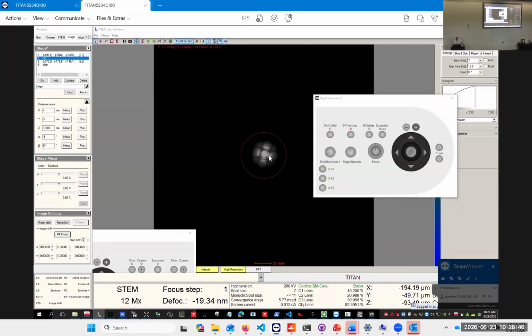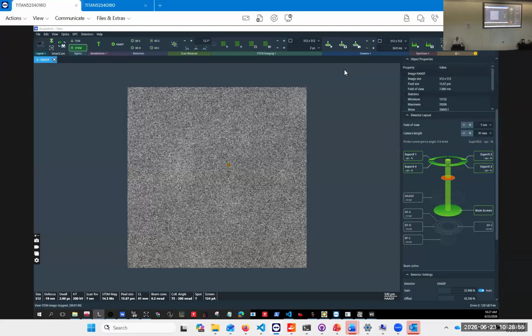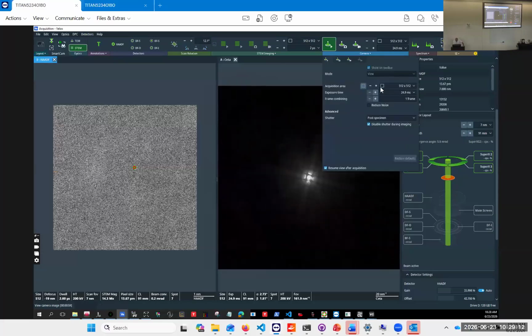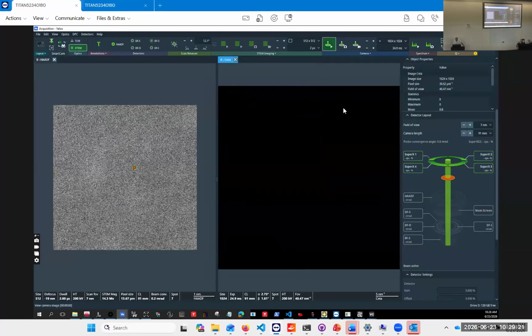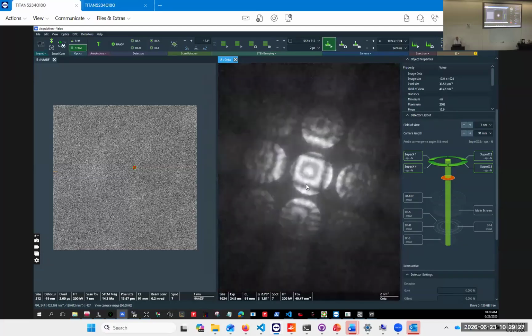Let's look at these things in more detail. So I go to a different camera here. I have all this stuff in the way. Okay, I see the camera, and the camera is not what I want. So I want a quarter and I want to have it big. Okay. And then here I can zoom in.